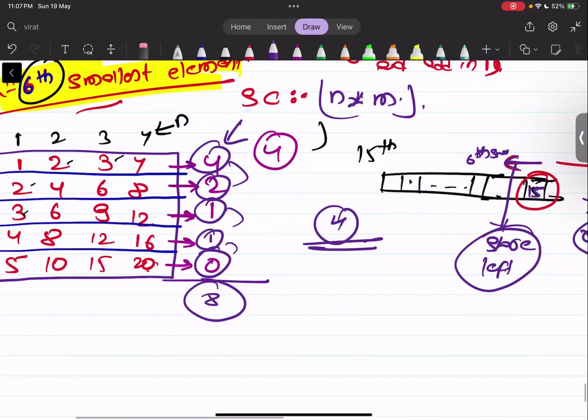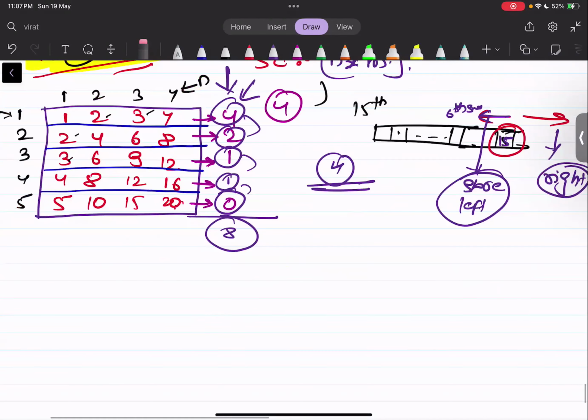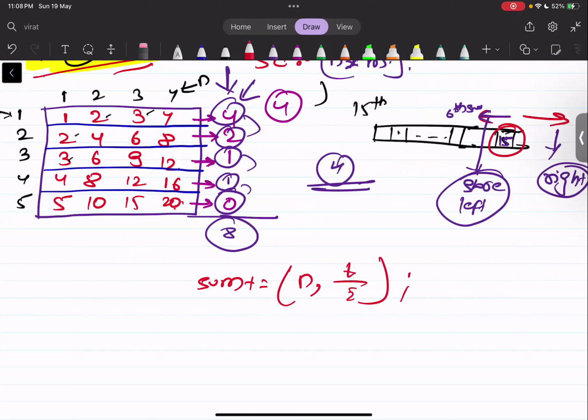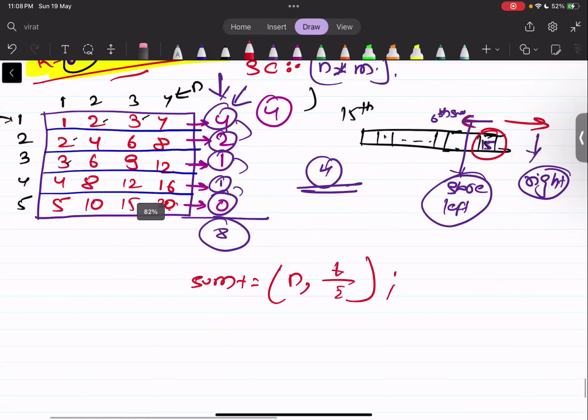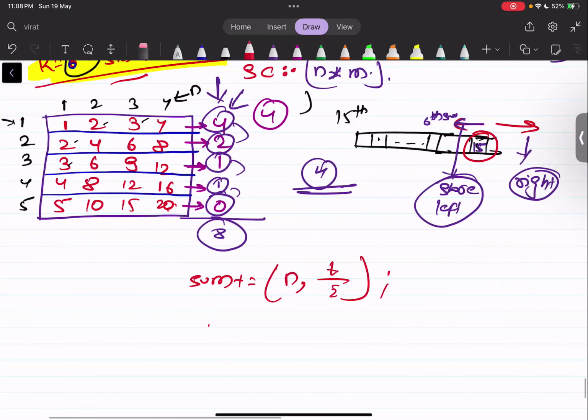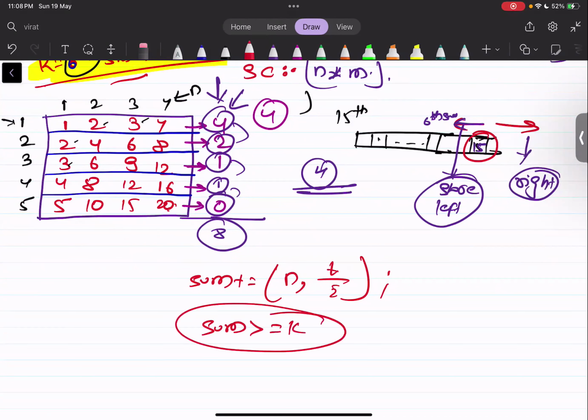You are doing nothing but sum plus is equal to n comma, suppose this is your I, you are taking t by I, and at last you are checking this sum, if it is greater than or equal to k, you are returning true, because you are saying that yes, it may be my answer.